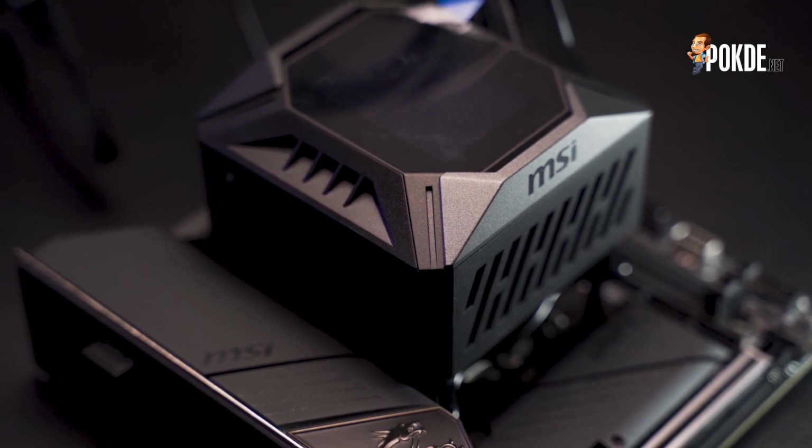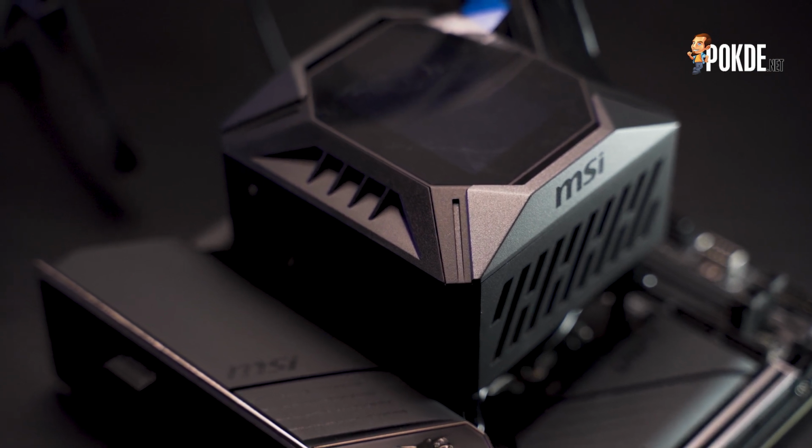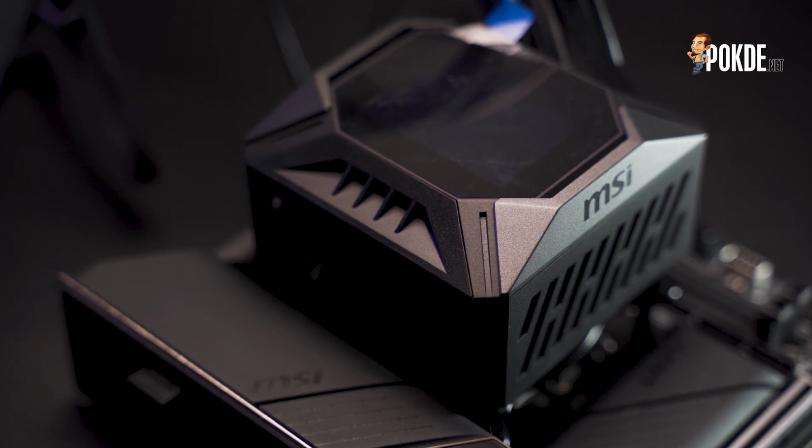Aside from protecting the display, it also makes for a more integrated look by hiding away the bits and pieces that can be quite unsightly. It also directs the airflow downwards towards the RAM and VRM areas, so it can provide for better results. Now it's time to turn on the system.